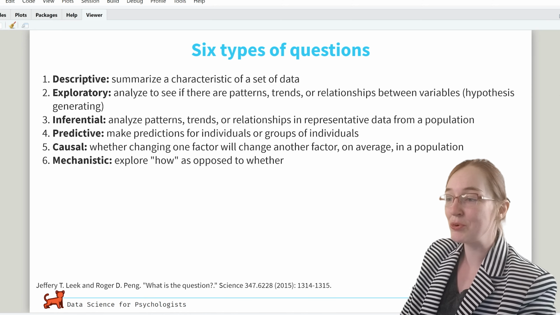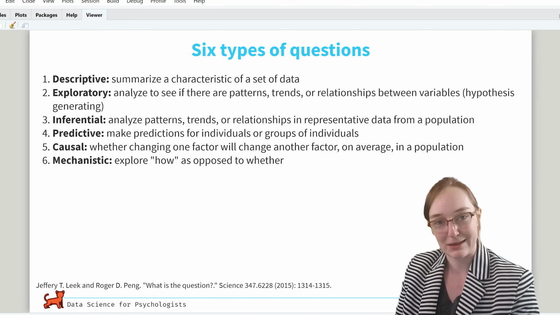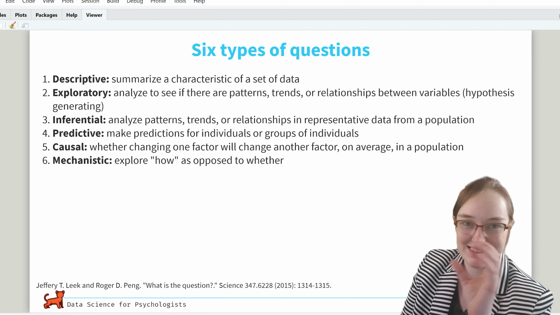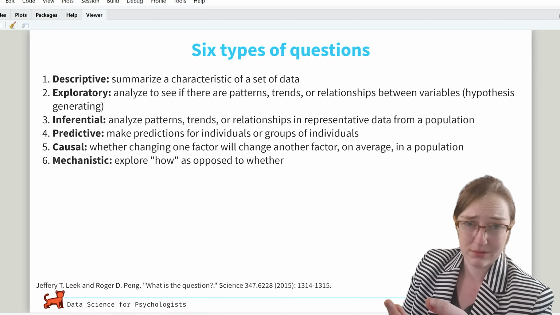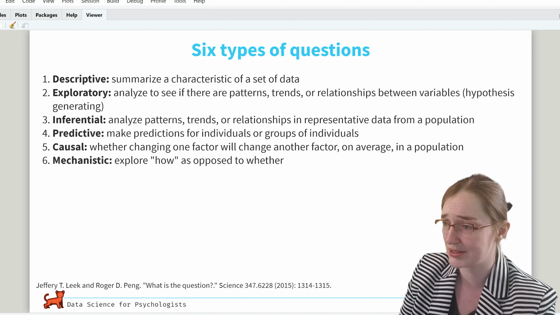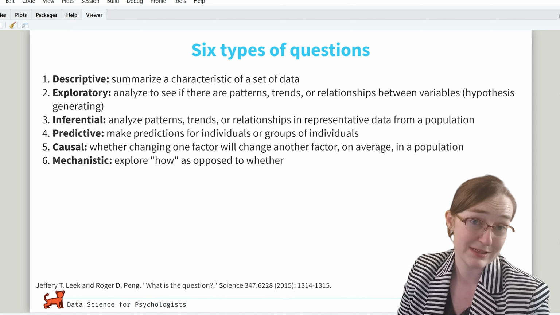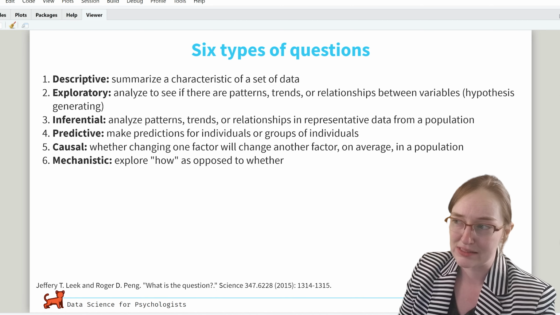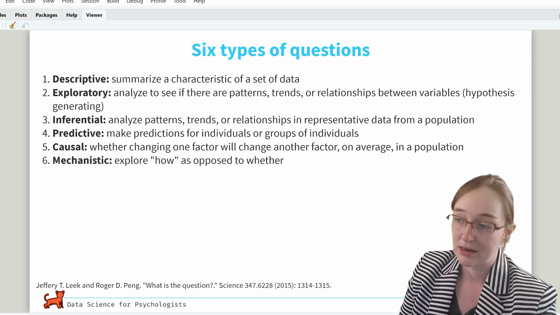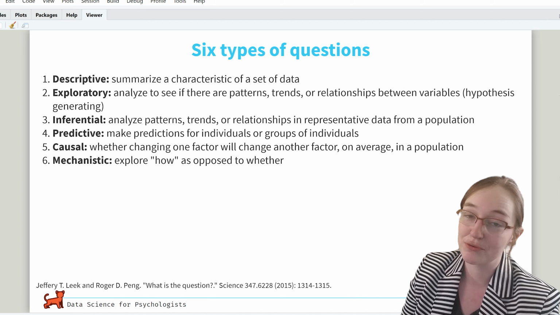While academia is much more interested in inferential analyses and mechanistic, our sixth type of question, which is all about exploring the how, explaining why stuff happens. For most of you experiencing this course, you will be shocked to hear that I don't have a ton of interest in mechanisms, even though that's really where classic psychology goes. I just want to play with data and see what it tells me. And so I'm very much a causal inference, descriptive, and exploratory gal. I mean, mechanisms are interesting, but I have to leave room for the rest of you.